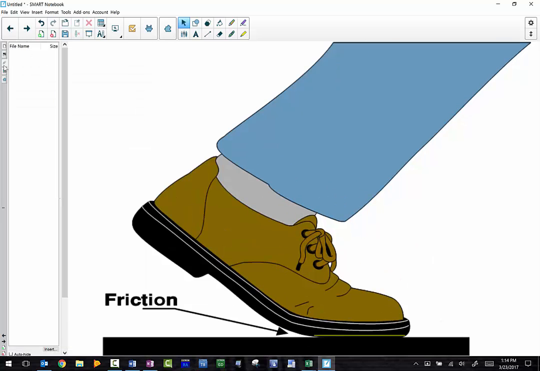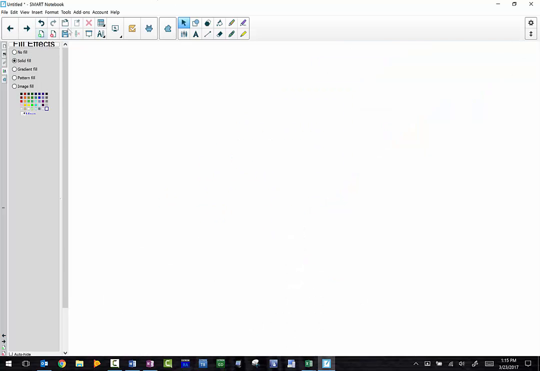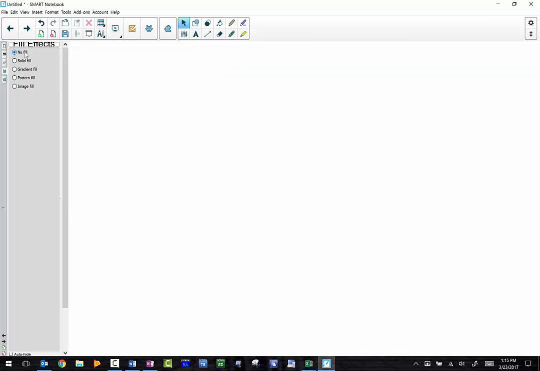And then we have, of course, attaching files. So if you have something you want to attach, you just click on that. This is so that you have fill effects. Let's go ahead and do a new page just so that we can look at it a little bit better. I have fill effects. I can go solid, gradient, fill pattern, image fill. So if I have an image that I want to fill the back with, or no fill, I don't have to have a fill. It just changes the background for you.